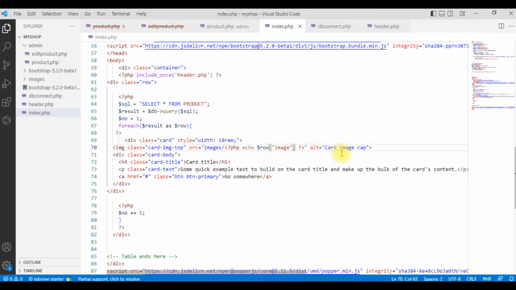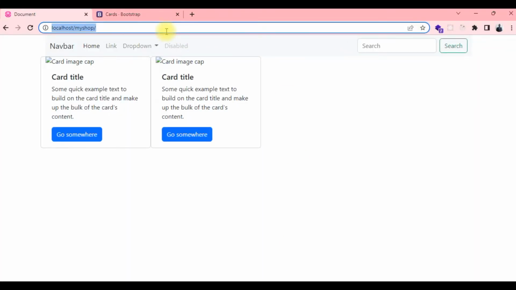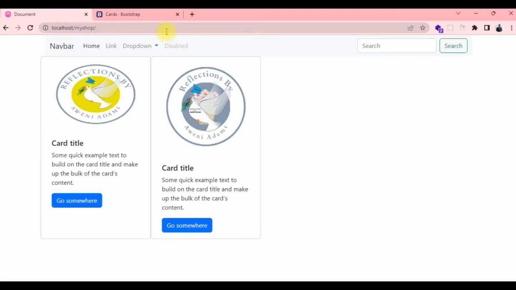This is showing. So let us confirm that we get the image of each product, and that's it. So we get their images.